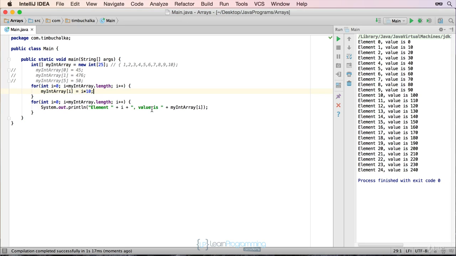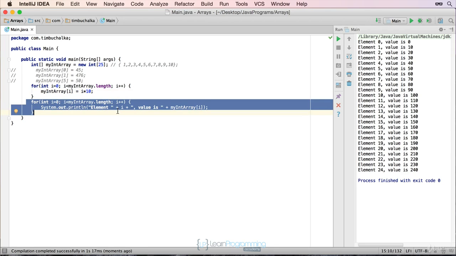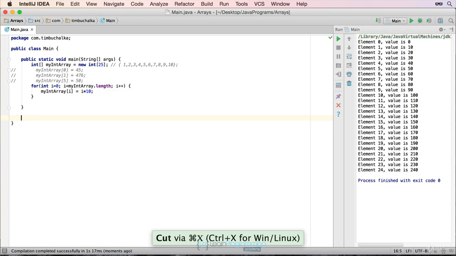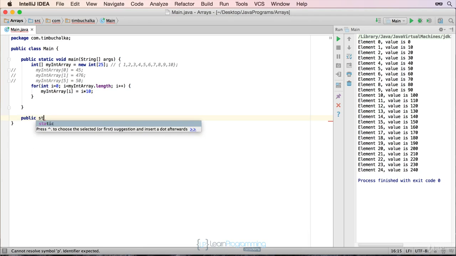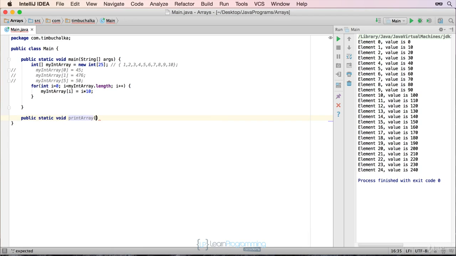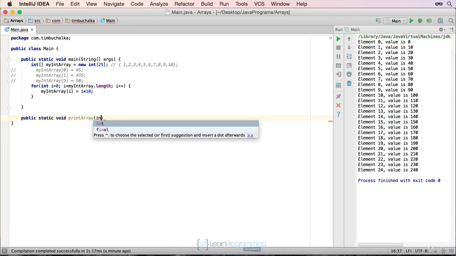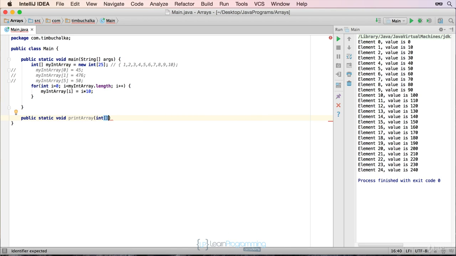Now the other thing you can use, of course, with any value, with any variable in Java, including arrays, is we can pass those to methods. So what we can do is we're going to take this bit of code here, we're going to create a method from it, and then we're going to call that method. So we're going to create a new one called public static void printArray. We're actually going to send it our array, and to define that as a parameter, as an argument, we put int, same definition before the square brackets, and we'll call it array.